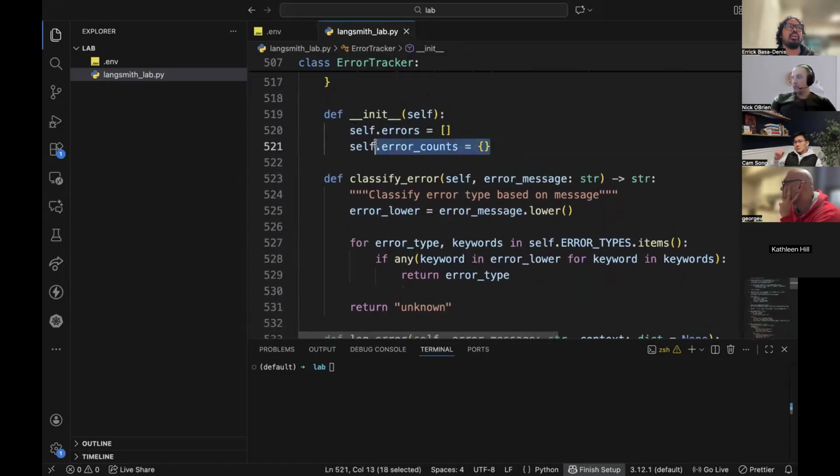The reason this is in a dictionary is because it splits everything up into each individual node. So it'll have the research, summary, and analysis in different objects, as well as how many errors they each have.